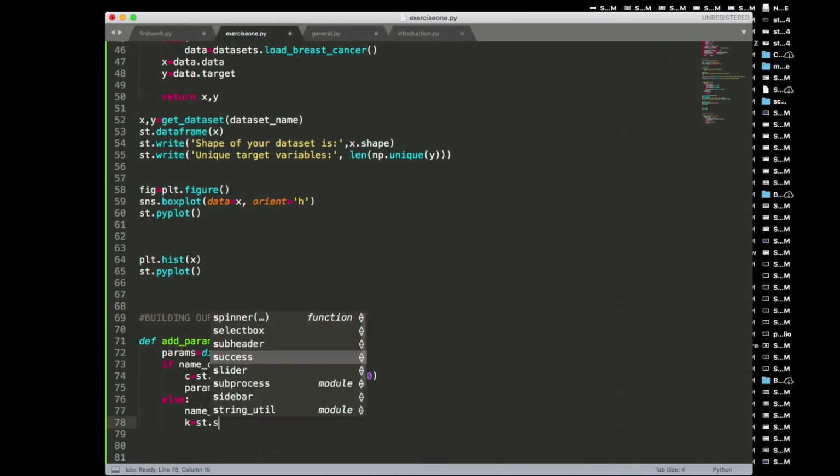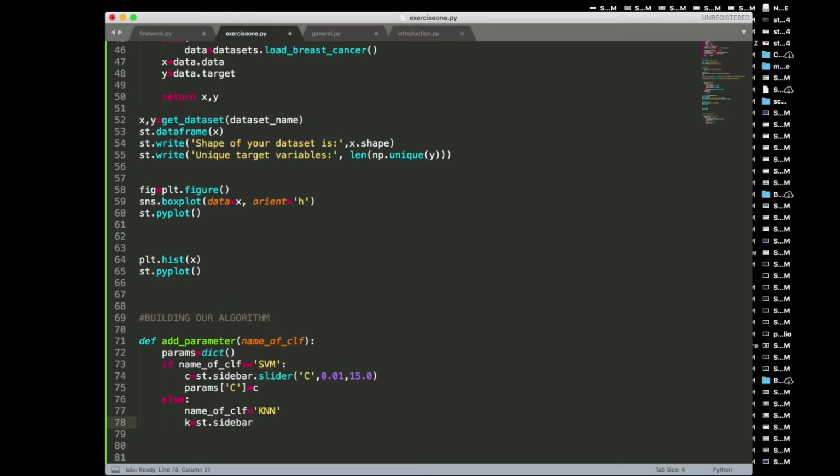Okay, now let me put it in the sidebar. So st.sidebar.slider, right? We use the slider, and inside the slider, let me create this K. Let me set the initial values, maybe let me start from K equals 1 all the way to maybe K equals 15.